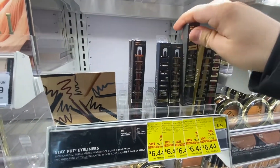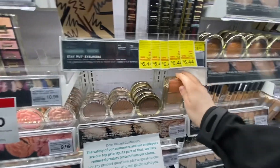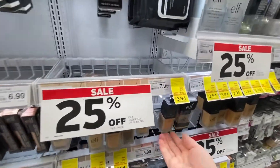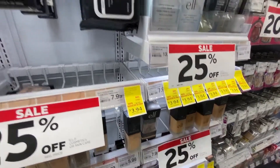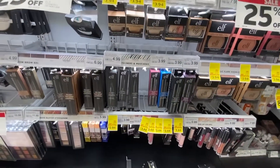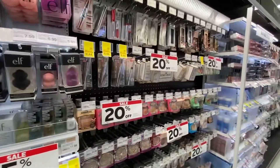They have different Milani products. Look at these eyeliners — these are reduced to $6.44. Milani, there's bronzers, and this is a pretty little palette. Over here they have Elf Cosmetics. They have foundation — this is really good for the summertime. Some Milani on sale, it's only $4. Really lightweight and nice. And then they have blushes and bronzers. This kind of gives me anxiety how the foundations are hanging — I feel like they're going to snap off and fall and break.